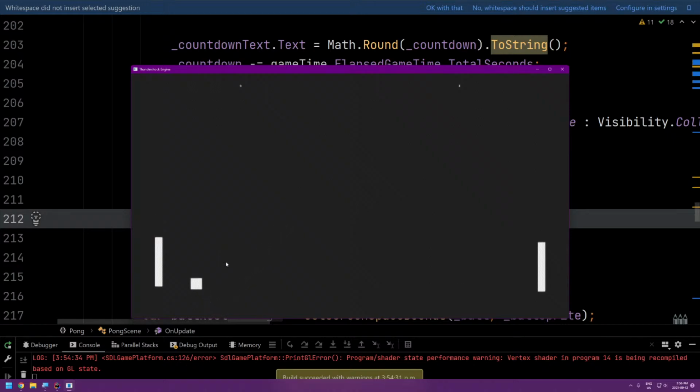Now, of course, Pong, this isn't impressive. This is not a very impressive game. This is one of the easiest games that I have ever worked on in my life. The hard part of this is the game engine itself. If you want to see something impressive that I'm working on, I would look into Socially Distant. But if you want to see something really impressive, I want you to check out the link in the video description below. The website is very much not mine, that I am on the team for.